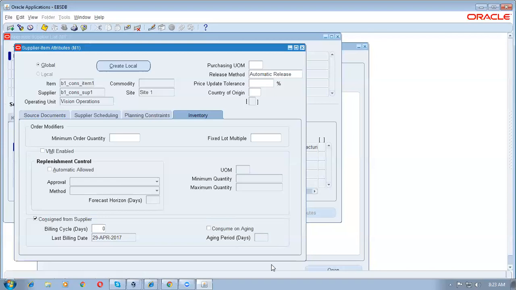So, for example, sir, supplier has given banana around 100. The banana has come, and then what happens? It is now lying in the shelf for 2 days. The system creates a consumption advice after 2 days' time. Whether you use it or not, you have to pay. Oh, so it's a loss to the... Yeah, you're supposed to use it.